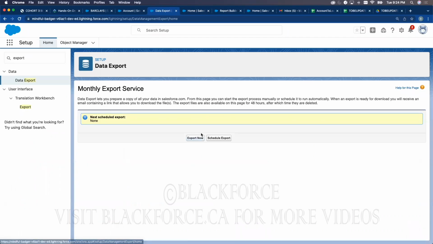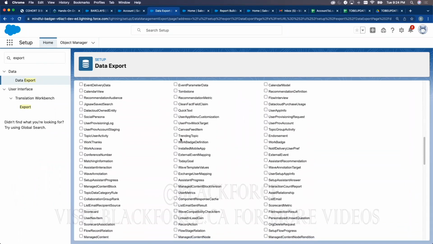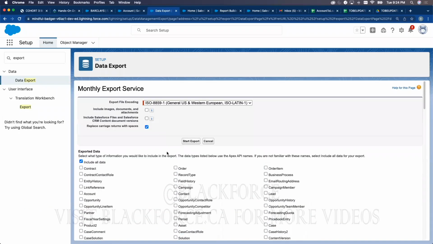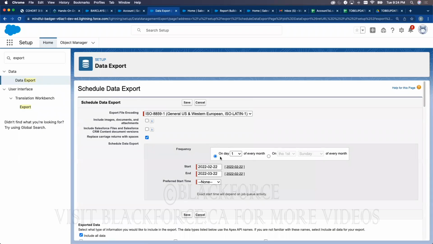You can export any object's data, and you're going to get all the data in that object. This is an example of how to back up your data instantaneously, or you can schedule an export. When you schedule an export, you have the start date and the end date. You can schedule once a month or every week, but you cannot schedule daily.